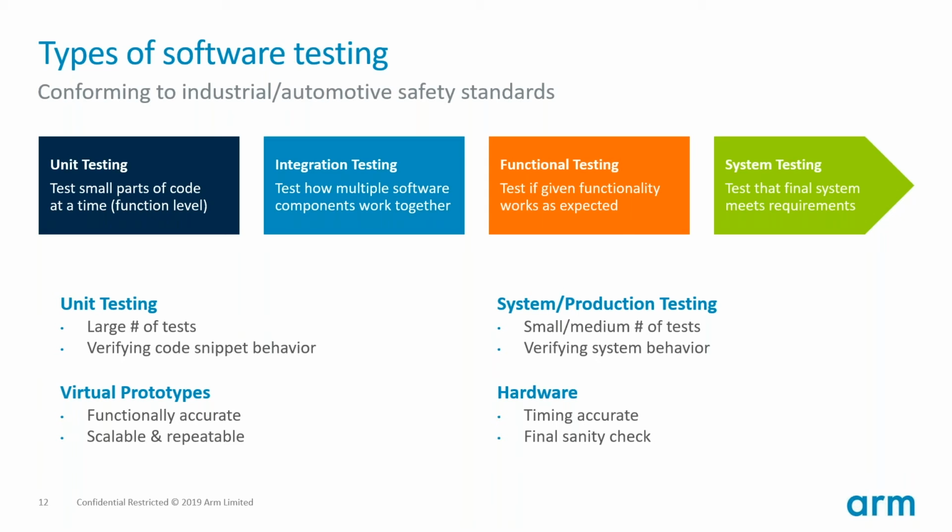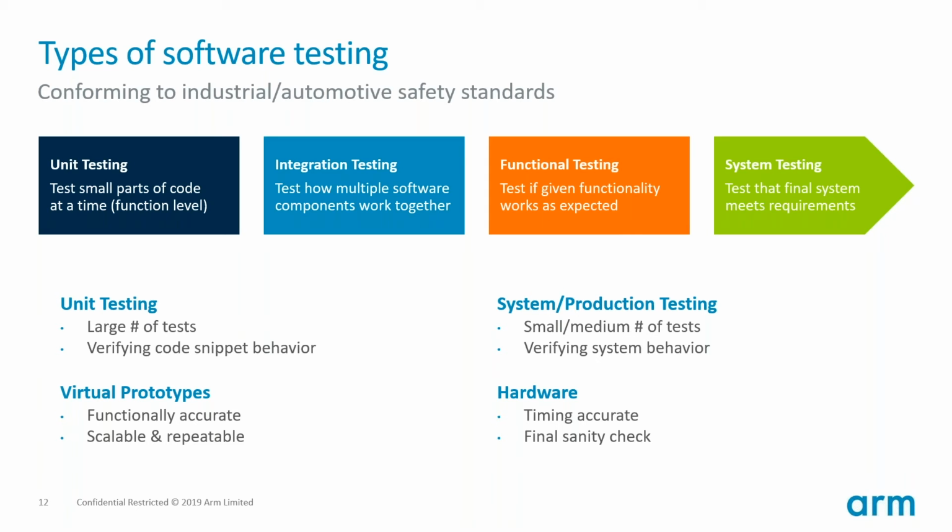So on the left, the unit testing is all about testing the very building blocks of code. So this could be functions, this could be specific lines of code that you want to verify work. And there could be a lot of building blocks in any given piece of code. So these tests are the most common just by number and volume. So this could be anywhere from hundreds to thousands to tens of thousands, depending on the size of your software application.